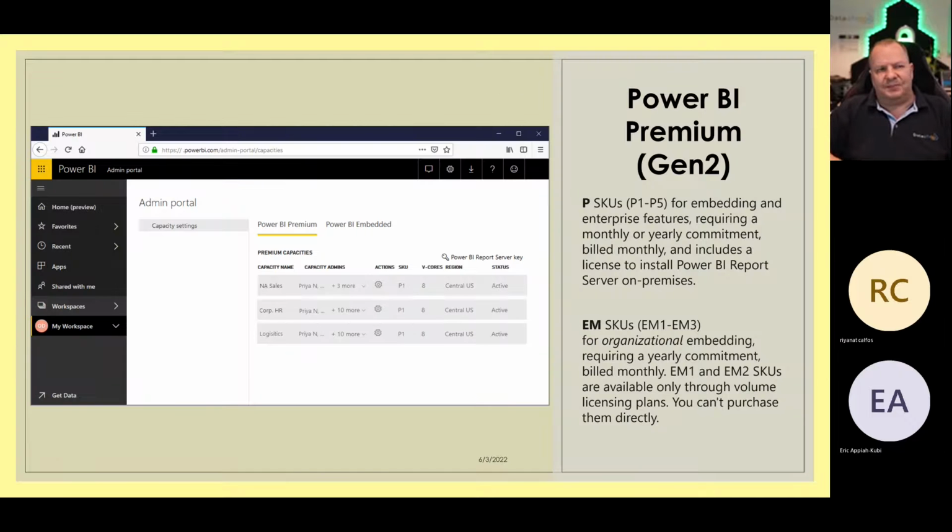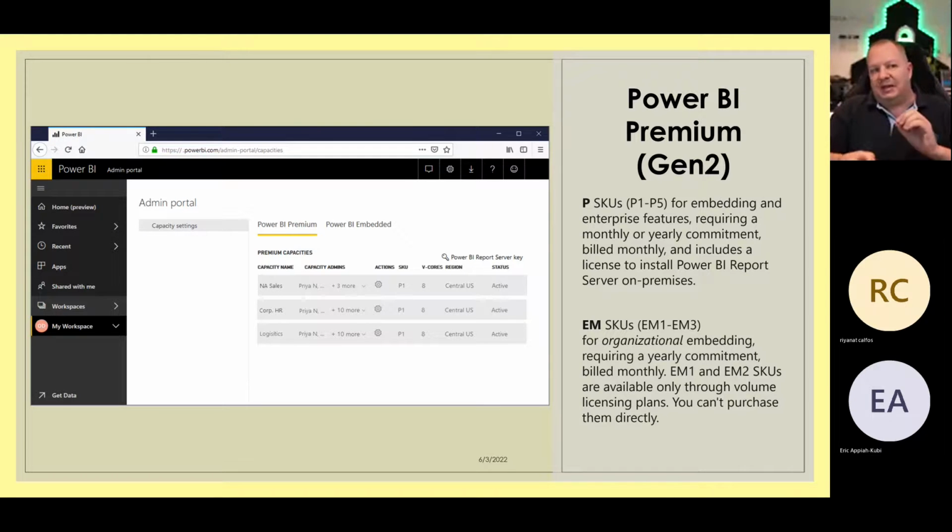All right, let's talk about the Premium just very briefly before we go into lots of features. So the Premium is that dedicated capacity, straight out the door, only for your use or your organization's tenant use. And we can deploy that P1 or multiple P1s or a P2 or P3 or combinations of those. And basically these are the capacities where we can deploy certain reports and workspaces. So we will make sure that we get good performance.